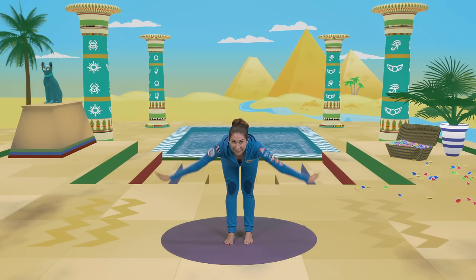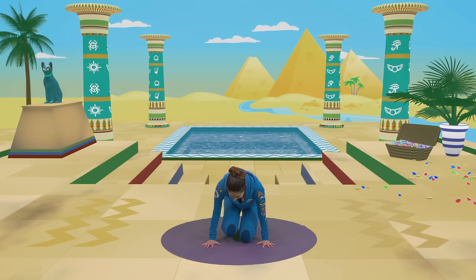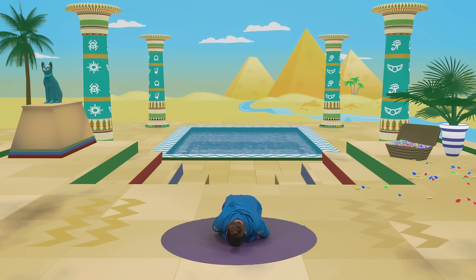Wow, this is so exciting. And look, I think we can see Egypt in the distance. We're coming into land, everyone. Coming down onto your knees, tuck yourself up into a tiny little landing ball. Ooh. Sitting up. We've landed in Cairo, which is the capital city of Egypt. It's very noisy and bustling with all these people about, and the sunshine is super duper hot.